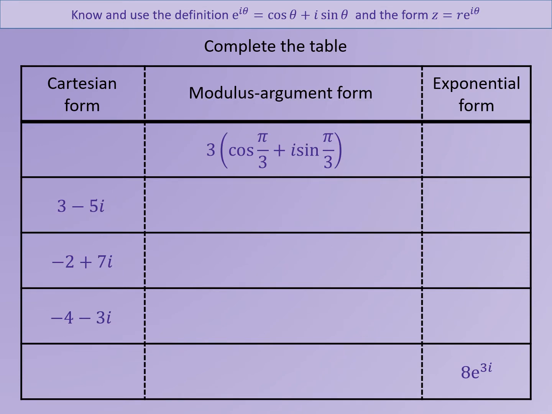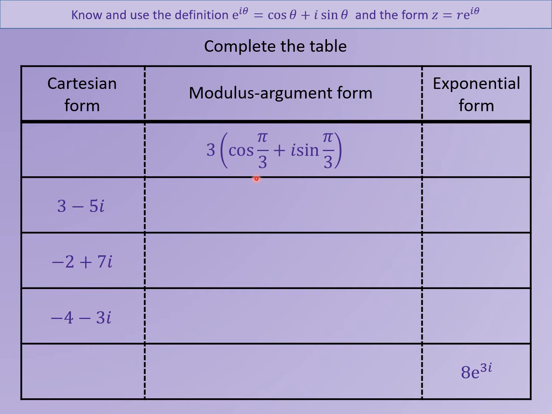Right, so what I'd like you to do, please, is figure out that table. You need to figure out things like the r value and then write it in exponential form. You might figure out the theta value, and fill it in in exponential or modulus argument form. Could you have a go at flicking between those three different forms and make sure you're comfortable writing each of them? If you want some help, I can show you the first one. If not, just go and have a go yourselves. Okay, right, pause when you need to.